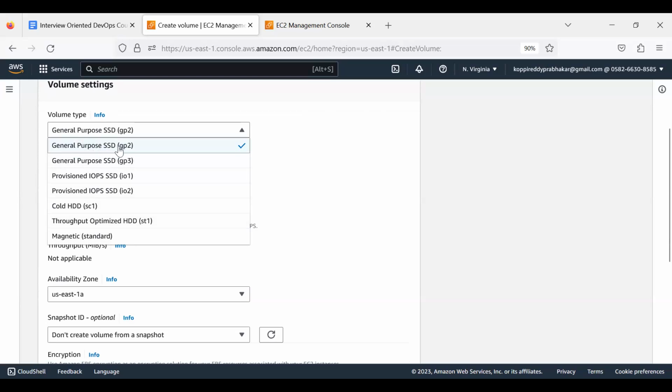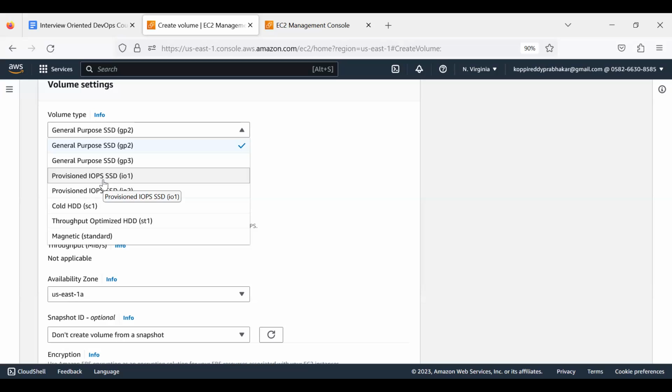Most of the time we use general purpose SSD, because we are just attaching the volume for storage purposes. But if you have heavy read and write operations, for example, developing a video streaming or gaming application, it requires a lot of input and output, meaning IOPS reads and writes.